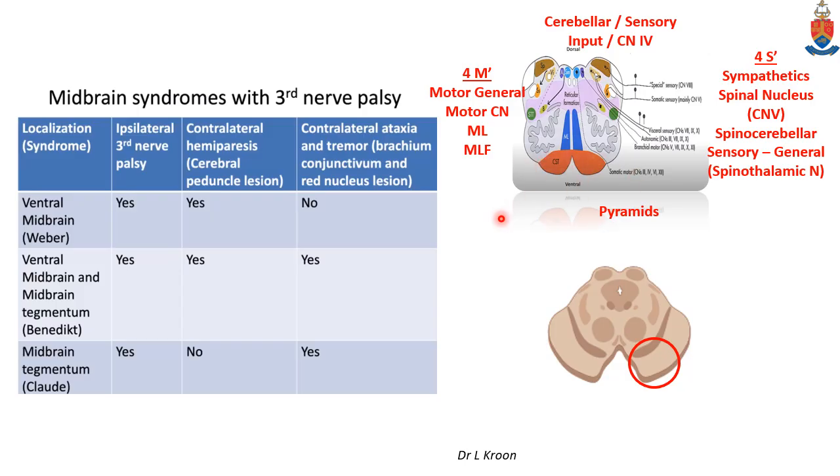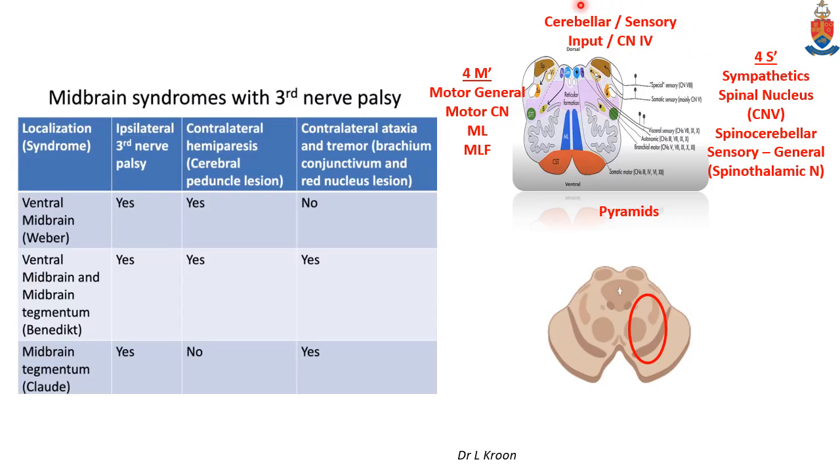Now, secondly, let's look at a lesion that affects the whole transverse plane on one side of the midbrain. This is referred to as Benedikt syndrome. So let's again start dorsally and move ventrally, and then from lateral to medial. Let's see what's going to happen here. Remember, this is automatically in the midbrain, so we're going to have an automatic third nerve palsy. As we look at this picture, we've got dorsal involvement as well as ventral involvement.